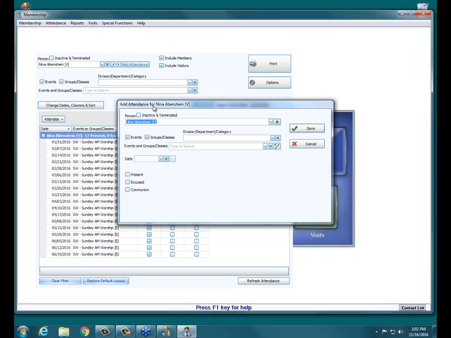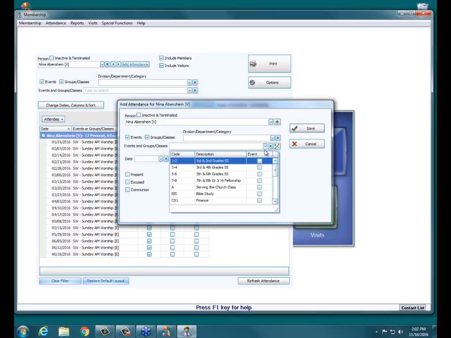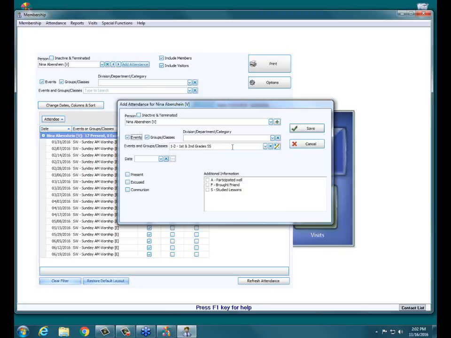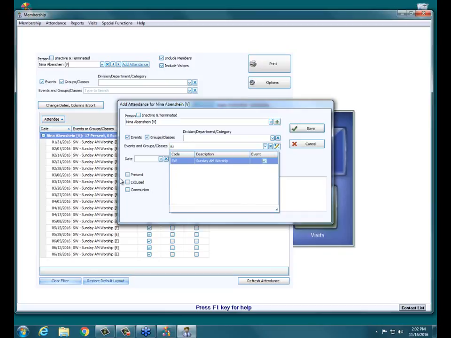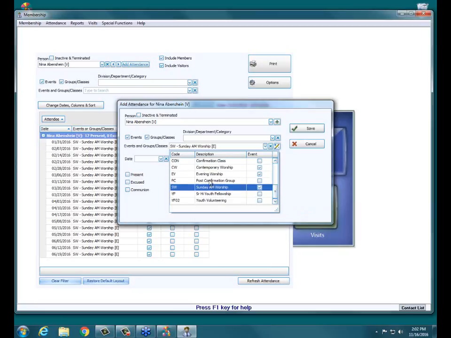That will bring up the add attendance window. And so you can see her name is selected here. Then I can go down and select the event by either typing it in, so I can select Sunday worship, or I can click on the drop down and scroll up through my list to find it.